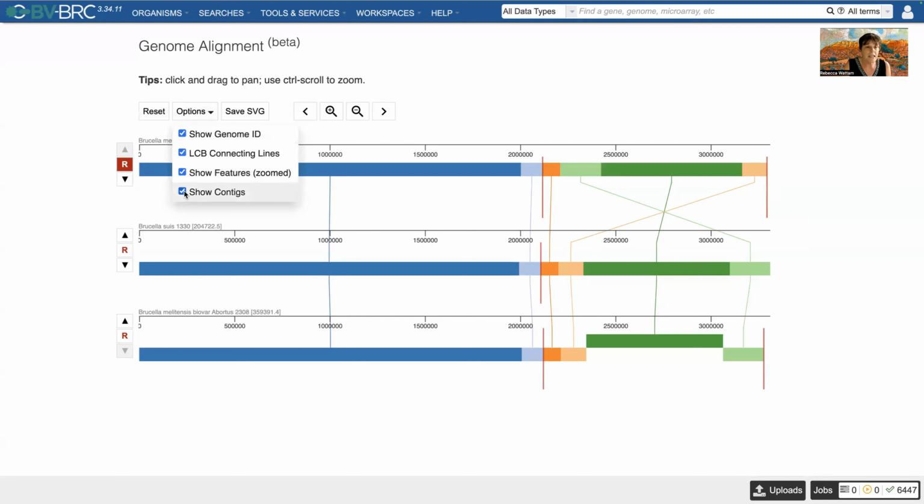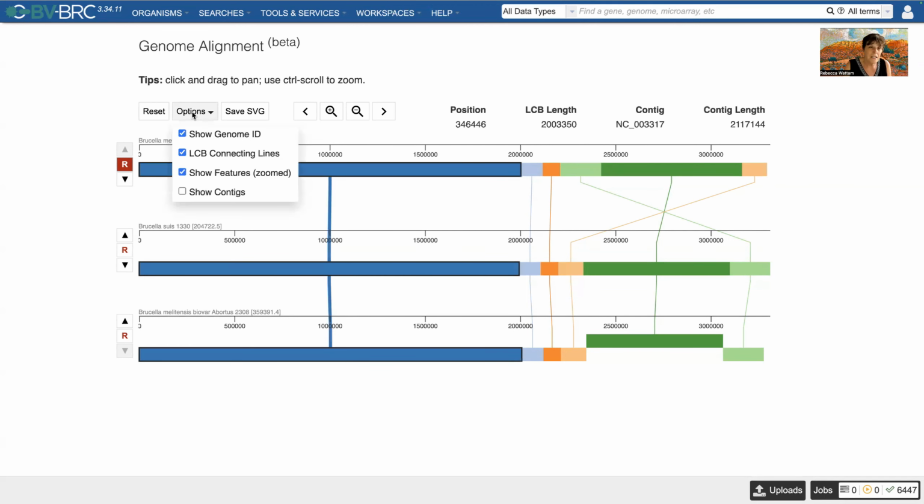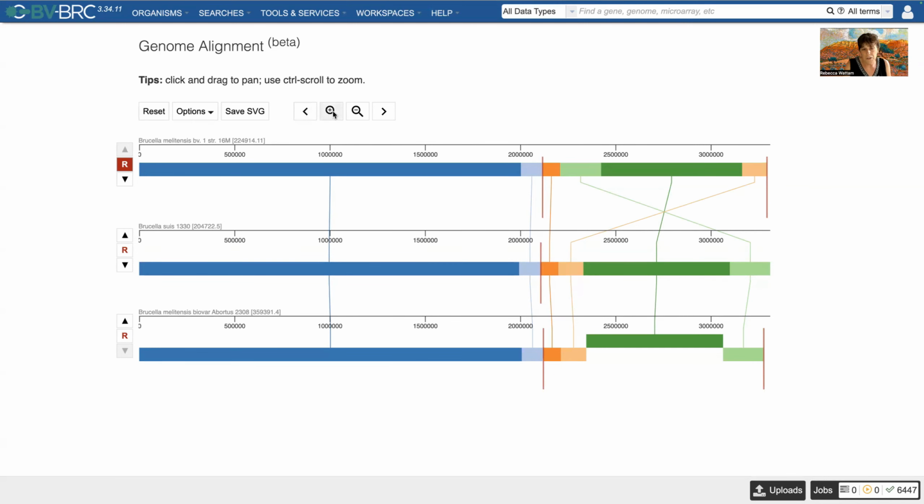So I could say, I don't want to see those contig boundaries, and you can make that go away. And this might be good to do if you have one that was in hundreds of contigs and it was all little red marks, although that would not look good anyhow, but just giving you the options for that.